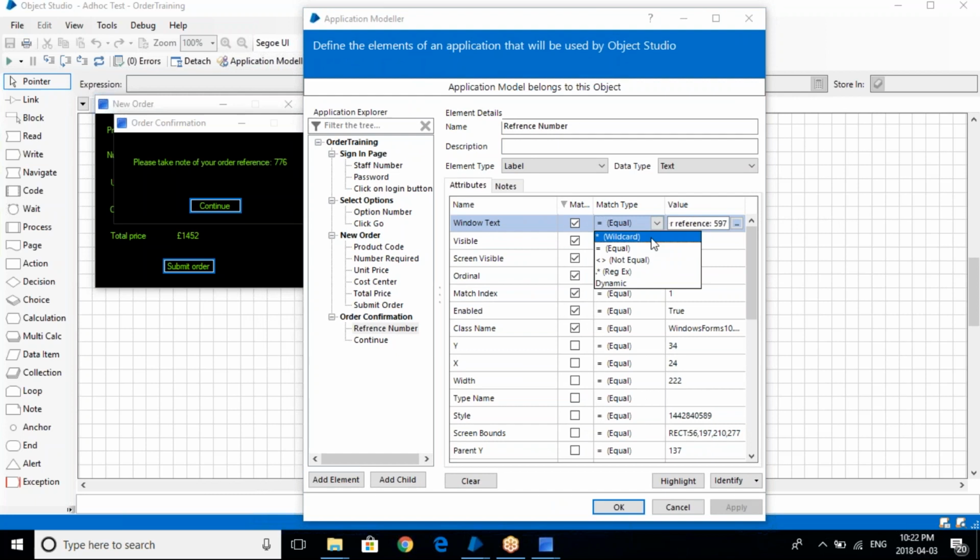So what we can do, again, we can convert this into a wildcard character. So see, now it is highlighting the things. This is how you can understand if sometimes the values change, how you can select a dynamic value or a wildcard. You can fix the issue that you are getting in your application, either it's a desktop application or a web-based application, pretty much the things will be the same. So once you have identified it, apply, click OK.